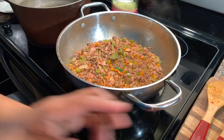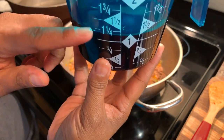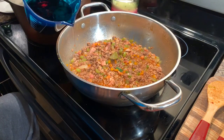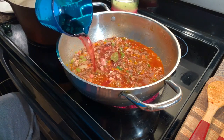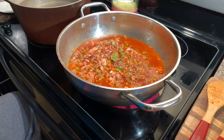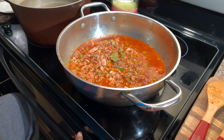What I'm going to do right now is take a little bit over a cup of that red wine. You see, it's just a tiny bit over a cup. And I like to pour it right over top. I want to make sure all of this meat is beautifully infused with red wine. Make sure it's definitely a red wine that you would like to drink, because it tastes better.